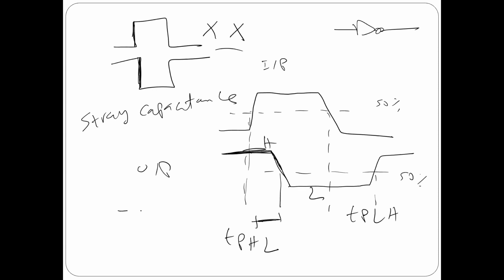What happens is that if I have a gate like this one, and then I connect a wire at the input, this wire itself has a capacitance. We call this a stray capacitance. So it's like you have a capacitance here. And if you have a capacitor, it's going to take some time to charge and discharge this capacitor. So this is also one of the things that can impact this delay. Any questions?